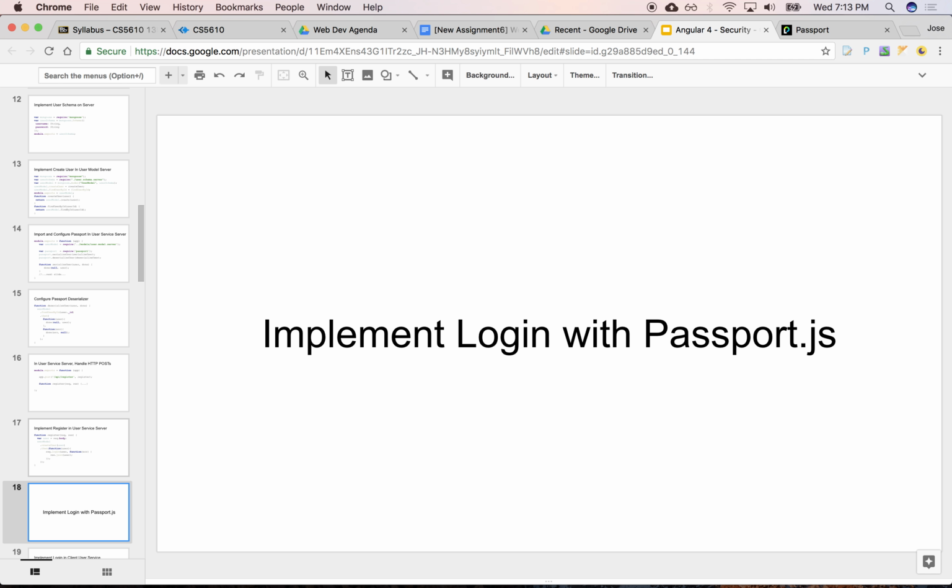The next thing we need to do is the other half. Once we have registered, we would like to be able to log in as that user that we just registered as. So let's play around with that next.